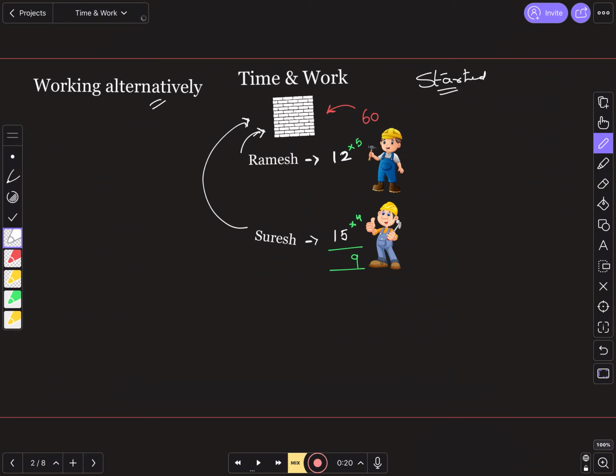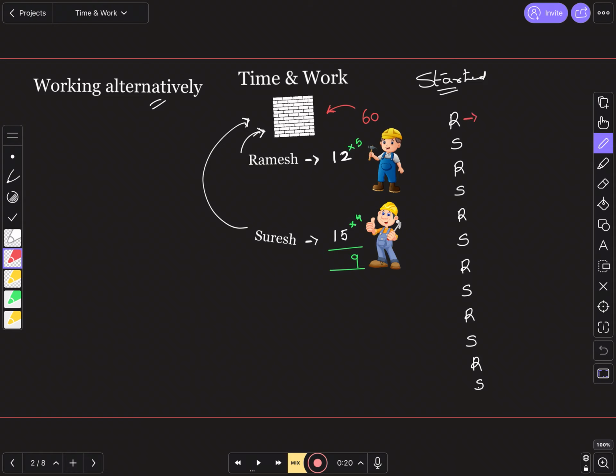On the second day Suresh is working. On the left hand side part, we'll take the alternative of that, which means started by Suresh. First, let us solve started by Ramesh. So first day Ramesh, second day Suresh, Ramesh, Suresh, Ramesh, Suresh. This is how it will go on, right? Now you are not supposed to solve it in this way. Okay, I am writing all this because I want you to visualize it. Then I'll tell you how you write it in just one line, and you get to the answer.